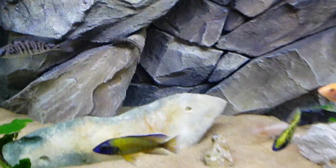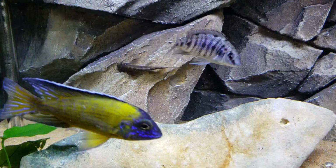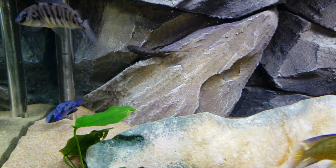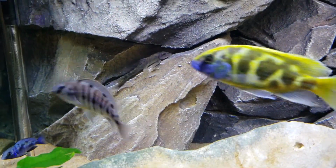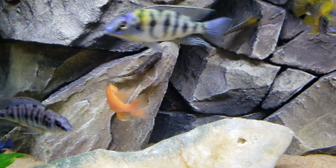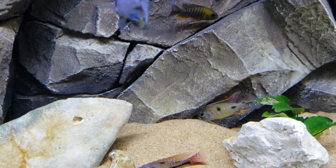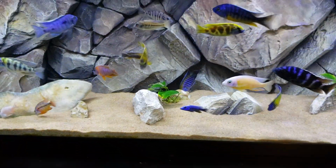Yeah, there's my Chinese algae eater. He's badass. Love him as a cleaning fish. I know you guys have heard me say this before. Give me a Chinese algae eater any day over a pleco. Way cooler. Can handle the haps and peacocks, and even Mbuna, a lot more aggressive. Plecos are just wimps. Too easily get killed. Don't like it. I like the Chinese algae eater.